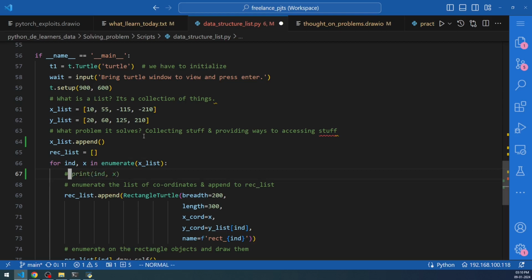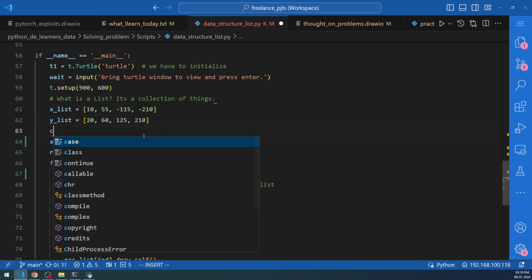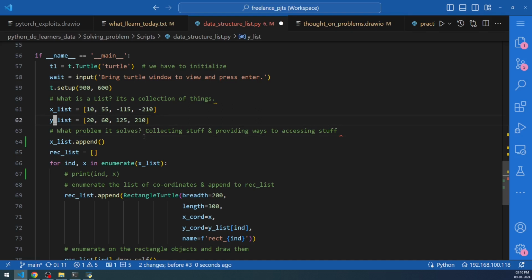The second thing that I want you to notice is that I have actually put comments here. In each and every location I am placing comments, and I am also showing some examples there. And in certain cases I'm telling what the next line is going to do. So in this case: enumerate the list of coordinates and append to the rect list.